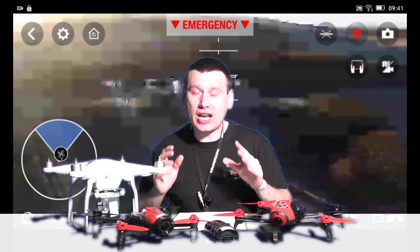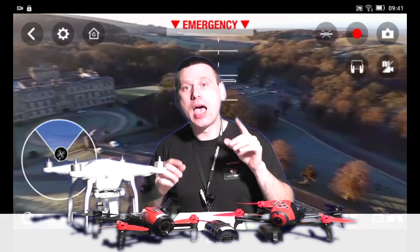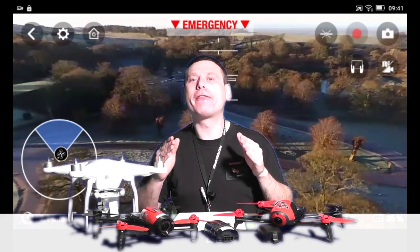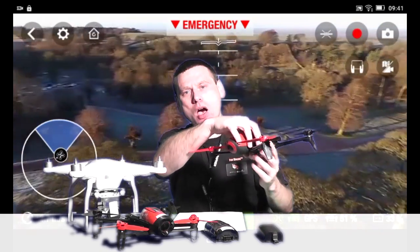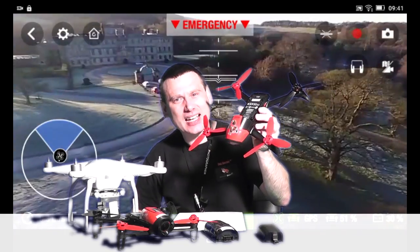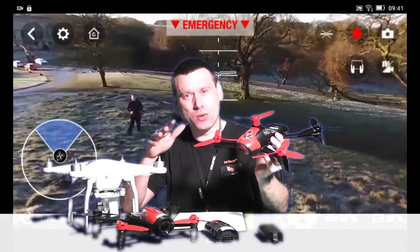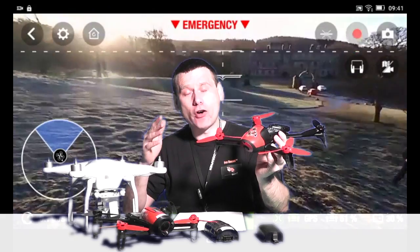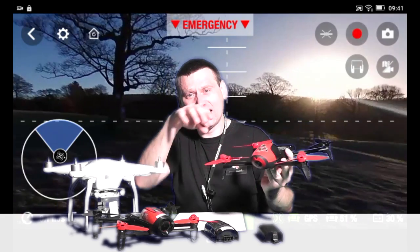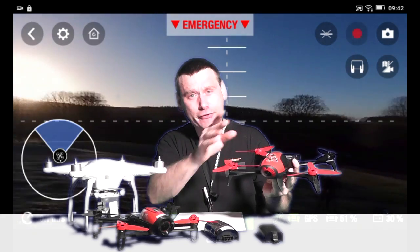If you're brand new to flying drones, the one thing I will say is both the Parrot Bebop 1 and the Bebop 2 are very fast drones. I mean, they are very, very fast, particularly when it goes into a 30-degree tilt. When it's like that and it's flying through the air, that is so fast, and it may be difficult to control for a new pilot. So just be careful with that one, guys. When you get this, make sure you slow it down a bit, okay, if you're a new pilot, that is.